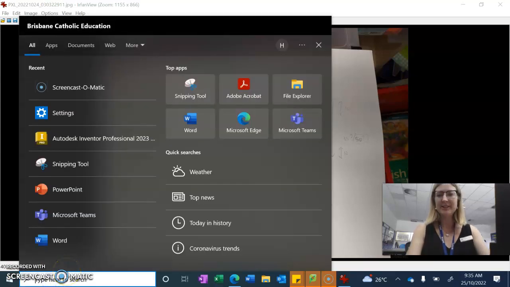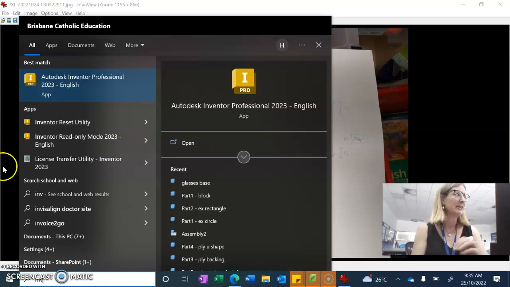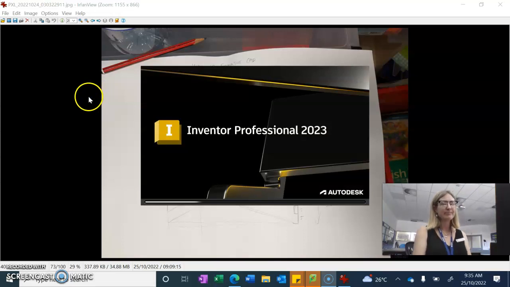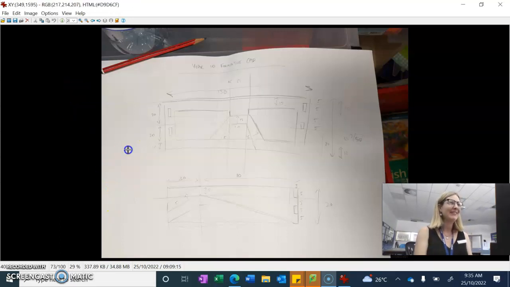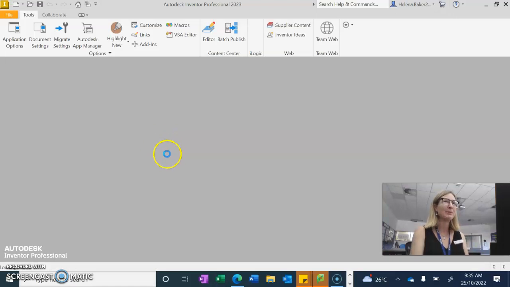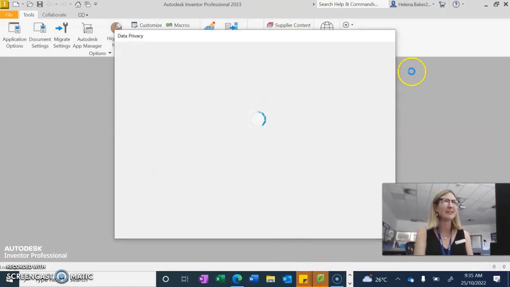You're going to use Inventor for this process. So when you're looking for it, you're looking for Autodesk Inventor Professional. I've got the two screens going on here, so if you're wondering why I'm looking away. Now, while that's loading, I might let you have a look at my drawing. It's a bit rough and ready, but I've made some estimates on some measurements that I'm going to need. And I've also broken my drawing up in, oh, there we go, Inventor's just loading here.